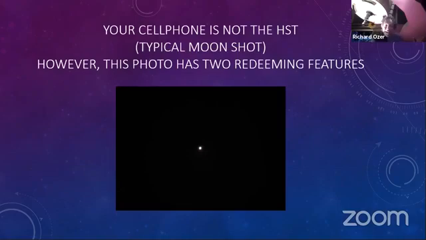The first is that the background here is nice and black. It is real black. And the subject, which is the moon sitting there right in the center, is very white. So it's got good contrast. The other thing that's great about this photo is that they managed to pull it off without having a bunch of noise, and also it's in focus. So actually that's 3 features: no noise, good contrast, good focus. And this, even though you would not be entering it into any photography contest, is something that when you play with your phone, you should be able to achieve. So go out on a full moon and see if you can do this.